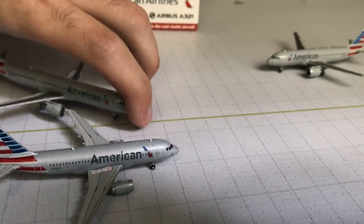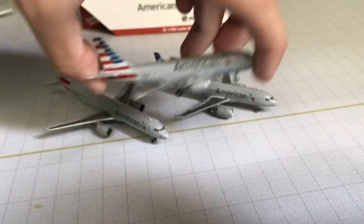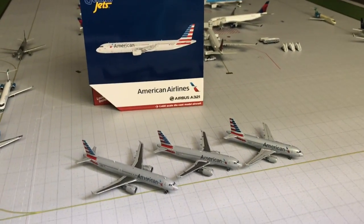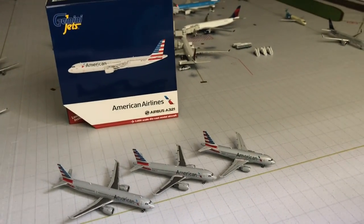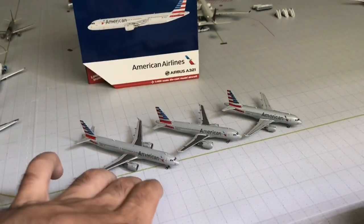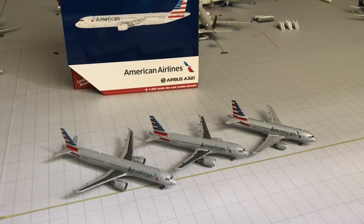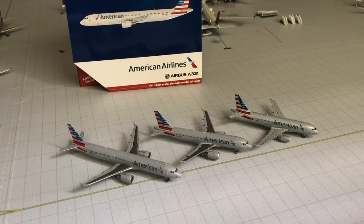I'll put the whole narrow body family together — I just realized I do have the whole family, parts of it at least. This A319 is beautiful — I really wish I got more of these; if I can find them on eBay I'm gonna pick them up. So yeah — there's the A321 review, more of a rant, but it's an honest one. It's really just to wake people up who aren't aware that this is not acceptable. It's a wake-up call for Gemini Jets — what I've just gone over is not acceptable for the price everyone is paying.